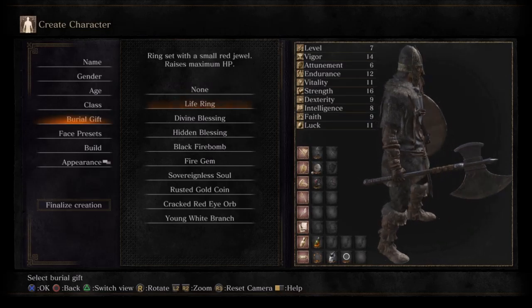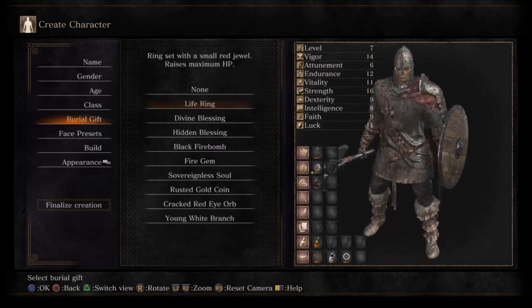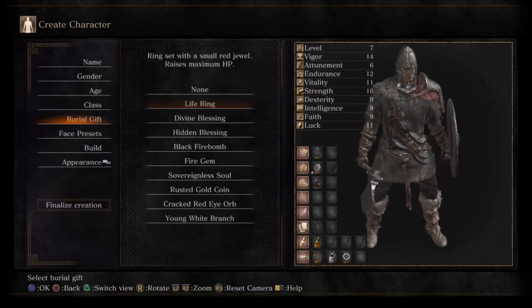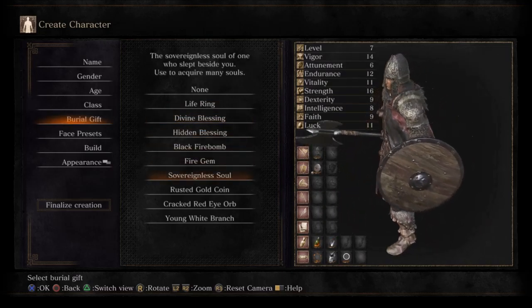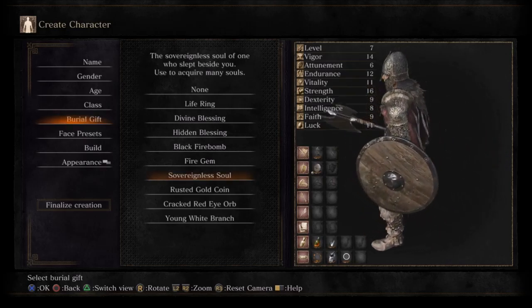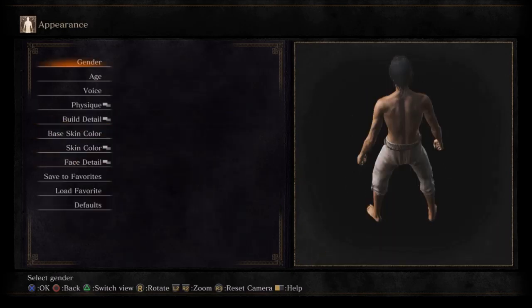Now, when it comes to Burial Gift, there are several you can use. There is the Life Ring, which raises your maximum HP by about 100 points. Personally, I don't like this because as you get deeper and deeper into the game, it becomes less and less useful because there are so many other better rings. It just seems like a waste. So I'm gonna go with my other personal pick, the Sovereignless Soul, which will give you 2,000 souls off the back, allowing you about 2 to 3 level ups right off the bat, so it'll help you a lot more than the Life Ring will, in my opinion.